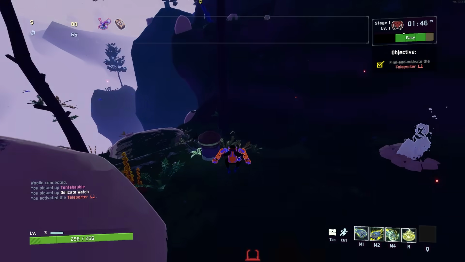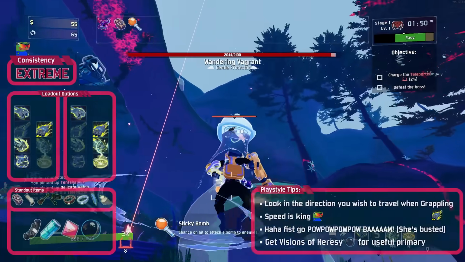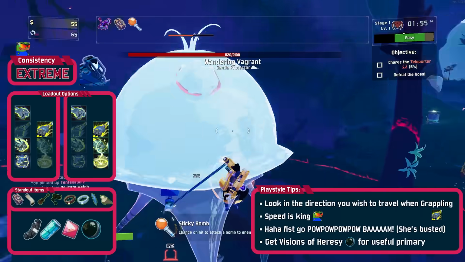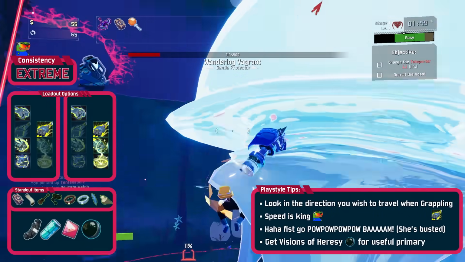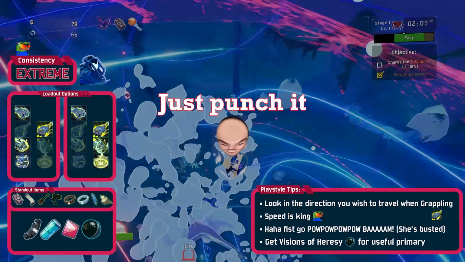Next, the Loader. Her runs have, well, extreme consistency. She's busted. That's really all I need to say on it. The largest learning curve for the Loader is figuring out the intricacies of her grappling mechanic, but even if you're not Spider-Manning it quite yet, you'll still be absolutely steamrolling anything in your way. Did a scary enemy just spawn? Just punch it. It really is that simple.